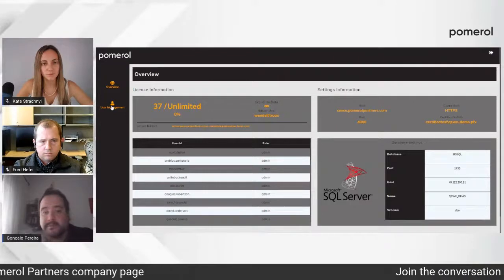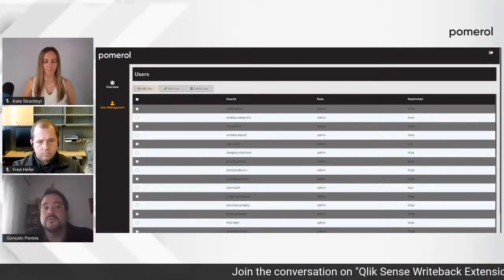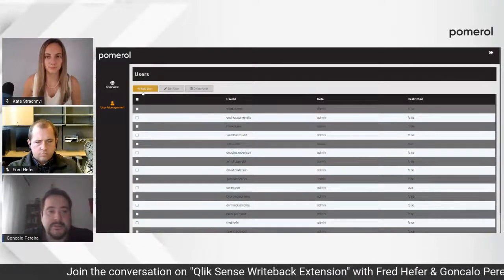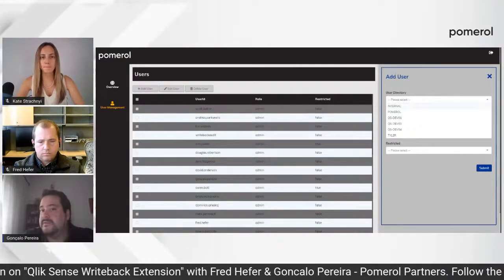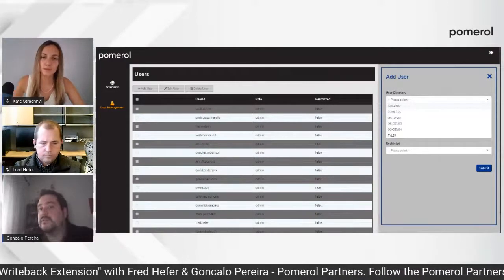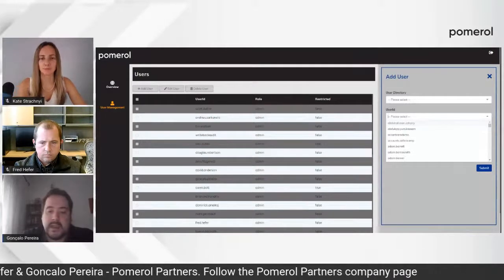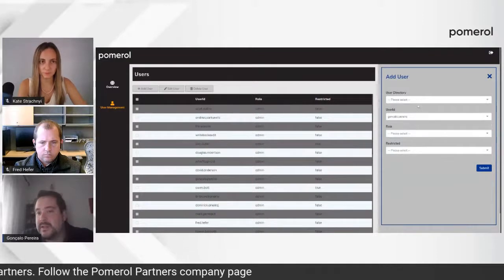And then, of course, when we go to the user management, we have the full place in terms of how we can manage this information. For instance, add the user. We have all the directories here that are connected to Qlik Sense, where we can add users. And again, I can start typing, for instance, my name. I see that I'm here.